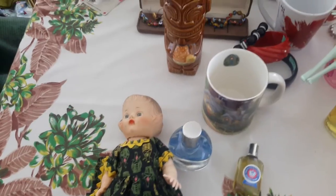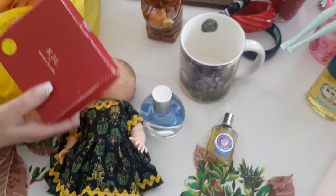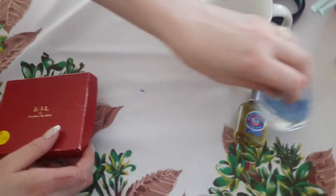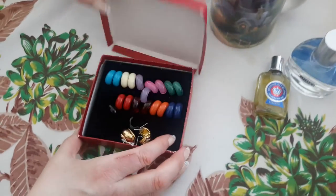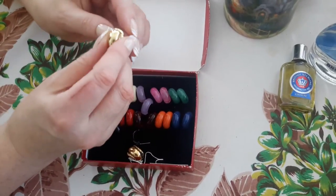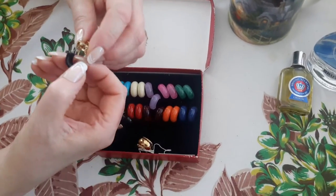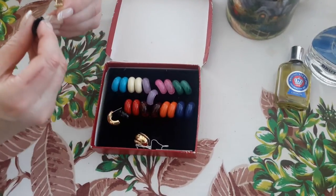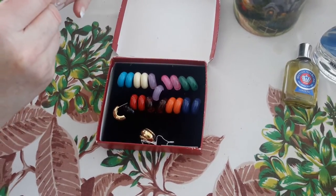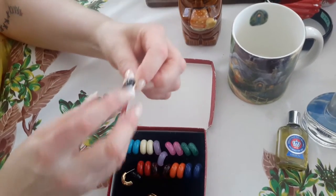And these ones I got at... Where did I get these? Oh, the Senior Center in Shores. This Kenneth J. Lane earrings. These are earring jackets. Let's see, I'm not going to be able to do it. You take this out, and then you can put any color. Now, am I going to be able to do this? There. And you put any color thingy in there, see, so you have a whole bunch.